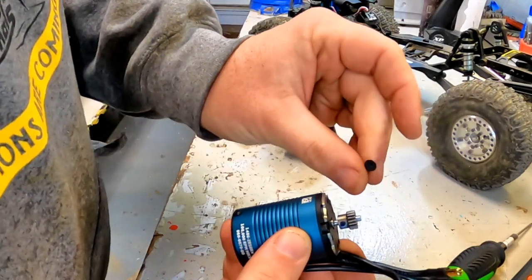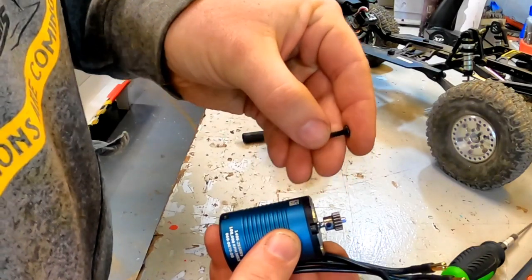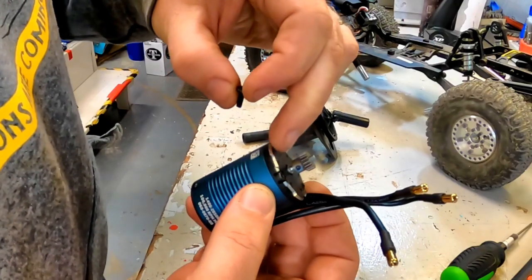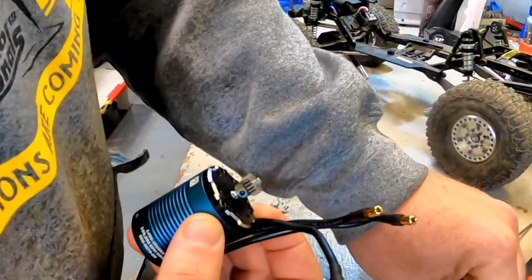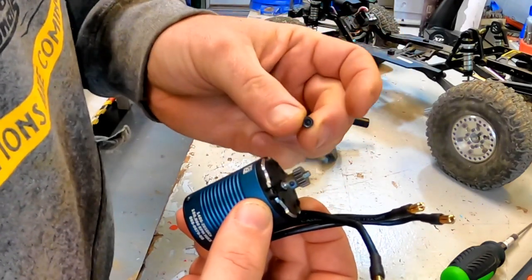Second thing is that Element actually has these nice shouldered, big flat washer head screws for the motor mounts. The problem is they are too long for this Castle motor. The Castle motor does fortunately come with its own screws, and you will need to use those.